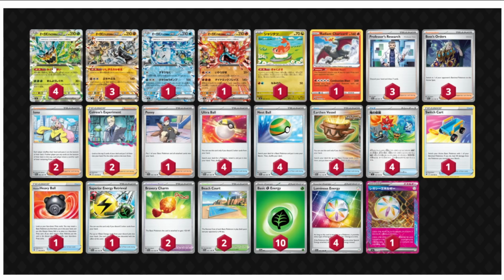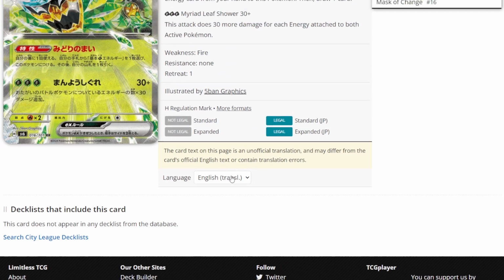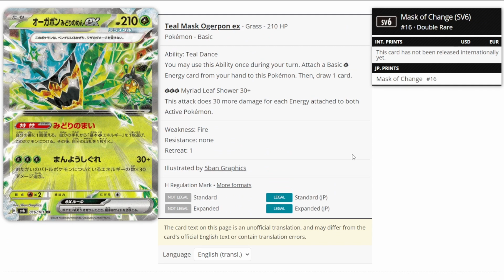And let's take a look at the main Ogerpon. But yeah, it's kind of weird. So this is the grass one, Teal Mask Ogerpon EX, and they all have different names. They're all something Ogerpon EX, and there is a single prize Ogerpon that's not that good, and also it's not an EX, so that means you can't use the Ogre's Mask card with it, unfortunately.